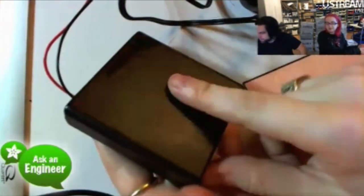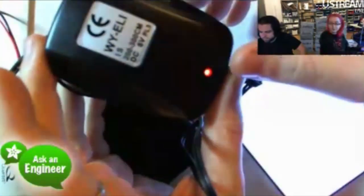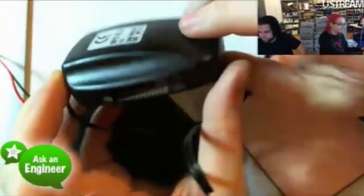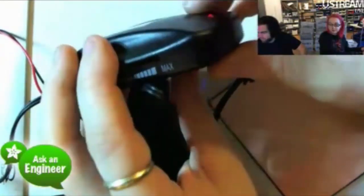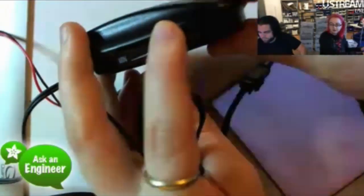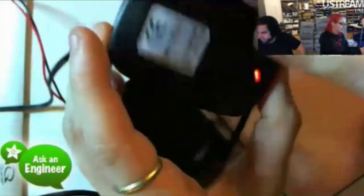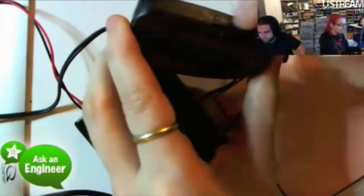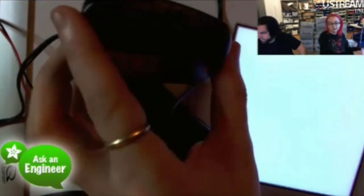So I have it connected up to this 6-volt power supply with 4 AA batteries, and this is the audio inverter. And there's a little microphone. You can kind of see the little holes there. That's where the mic is, and then there's just a red LED. And you can adjust how sensitive it is. So it's all the way minimum, like you tap it and it barely does anything. And then as you increase the sensitivity, it reacts much more strongly. So you can adjust that depending on how reactive you want it to be. And then it has 3 settings on the side: off, which is off, music mode, and full on. So it can act as a normal, all the way on, constant inverter.